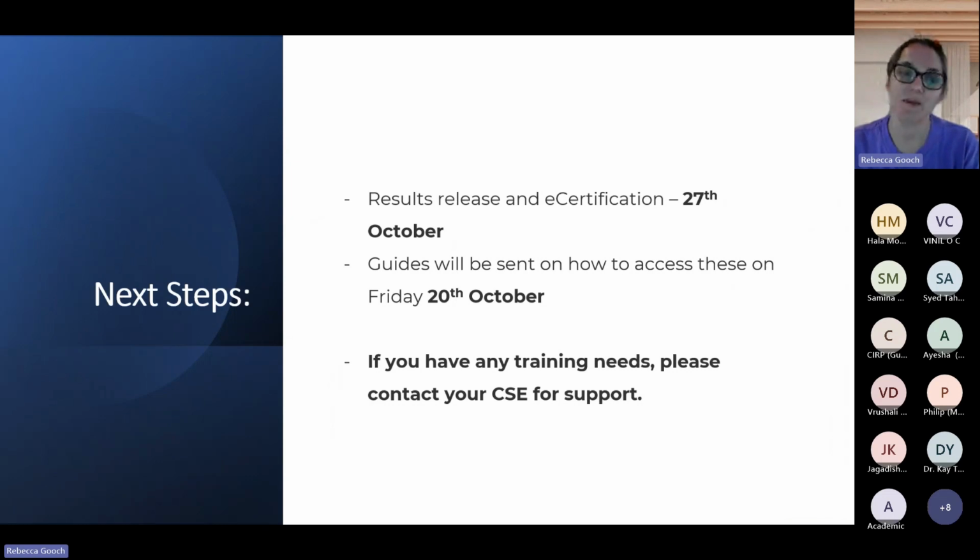In the meantime, if you have any training needs, please contact your CSE for support with regards to any aspect of Quartz. That could be registrations, learner amendments, any changes that need to be made, and the CSE team and your particular CSE can help you do that as quickly and efficiently as possible.